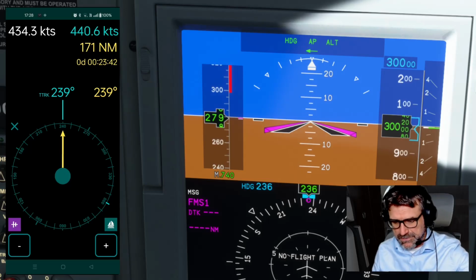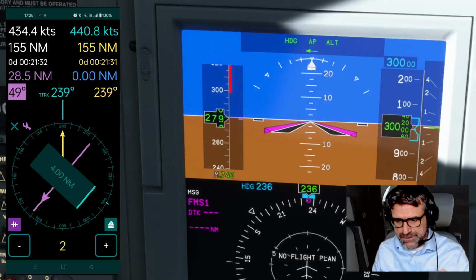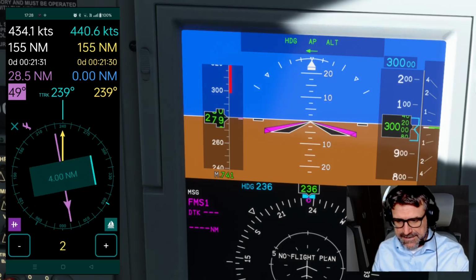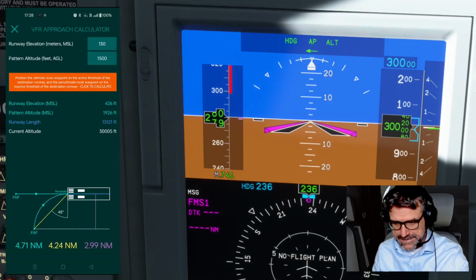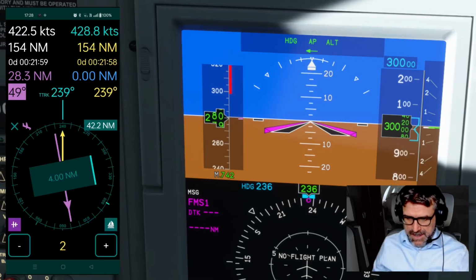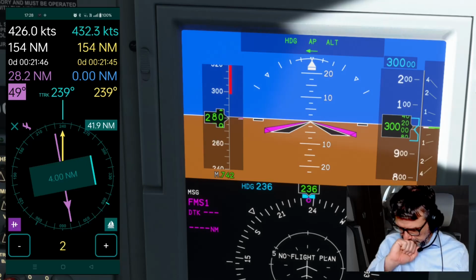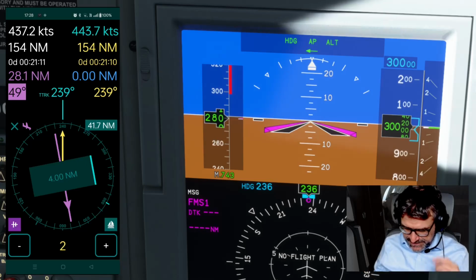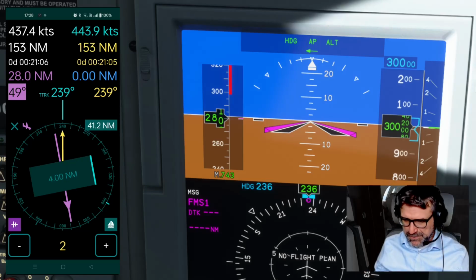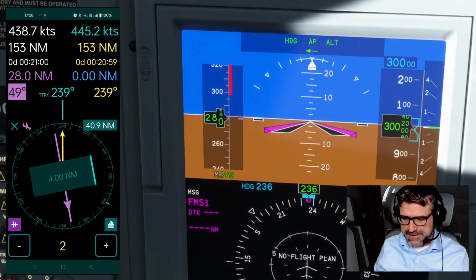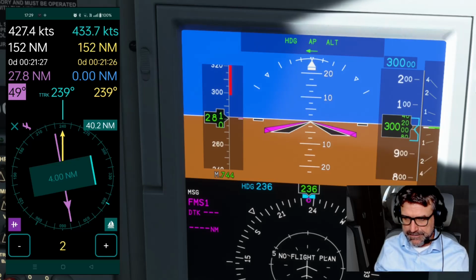So you have to go back to number 2 first, and now you see that the little airplane has reappeared, but you need to open it and then close it, and then the top of descent distance will appear again, which is the 41. That's the top of descent. So in 40 nautical miles we need to start descending.